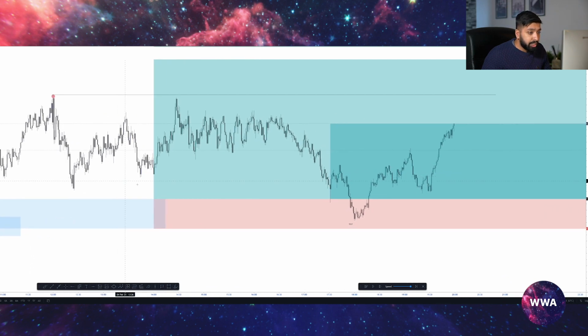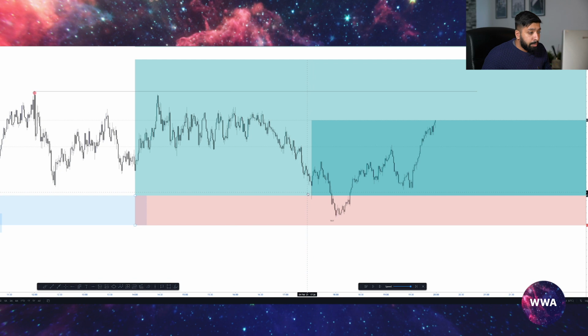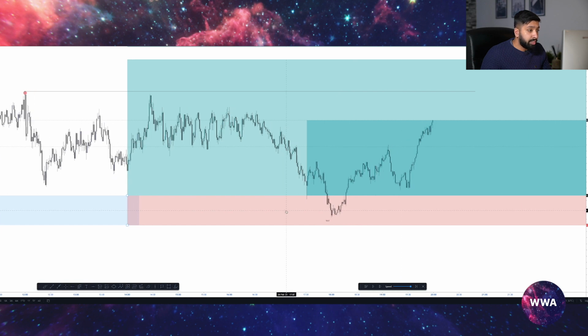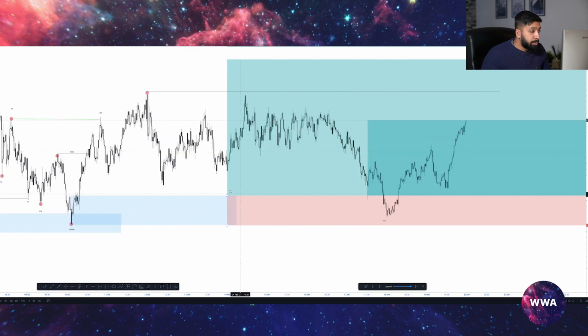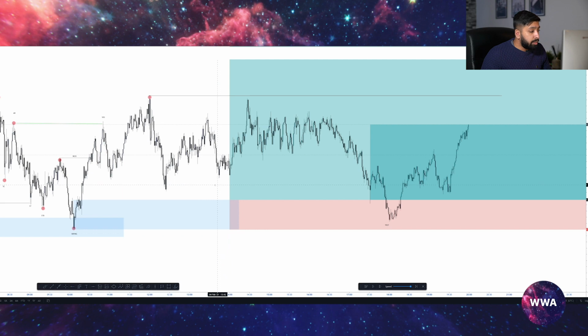Now when price returns into this area, you can see the first thing it does, it taps in and then it returns back and it gives you a little bit of drawdown. Now a lot of people, what they would have done upon this point here is they would have looked at this reaction here, and probably on the M5 time frame this looks like a good candle and it looks like a strong reaction. A lot of people would have potentially broken even on their trade at this point here. Then what happens, the market returns here and takes them out of the trade and then continues to go in their favorite direction.